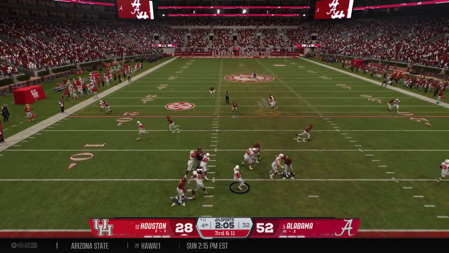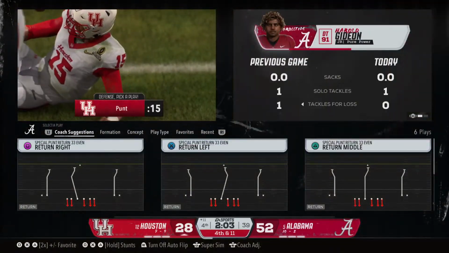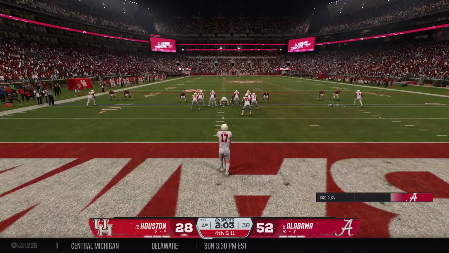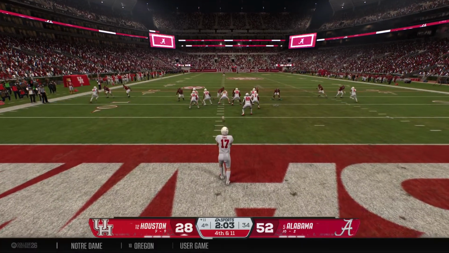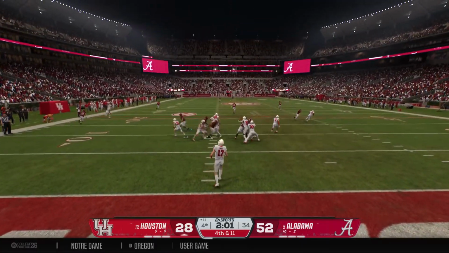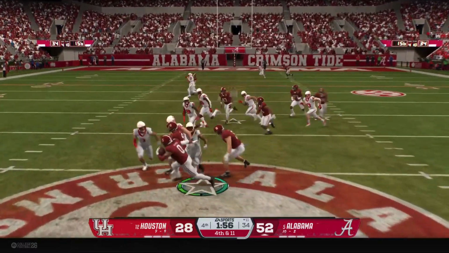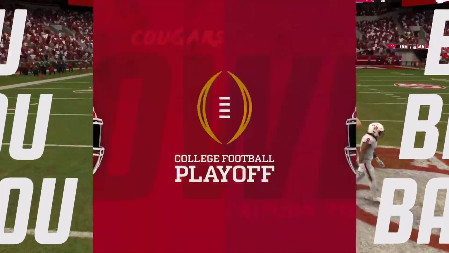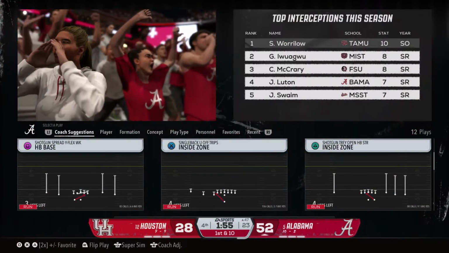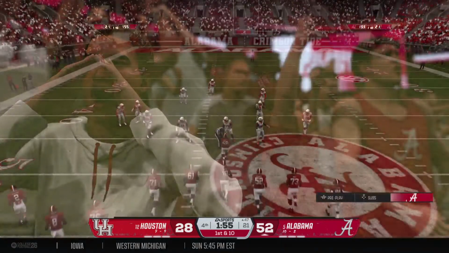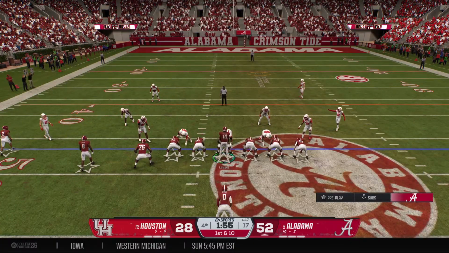Out of the gun now on 3rd down. Pressure is coming. Incomplete. Trying to find the receiver there. Just missed him. Time to boot it away. He'll field it close to midfield. And the returner brought down by that coverage team. It's the 2-minute timeout as the offense tries to put the finishing touches here on a lopsided victory. Here comes the Alabama offense onto the field.